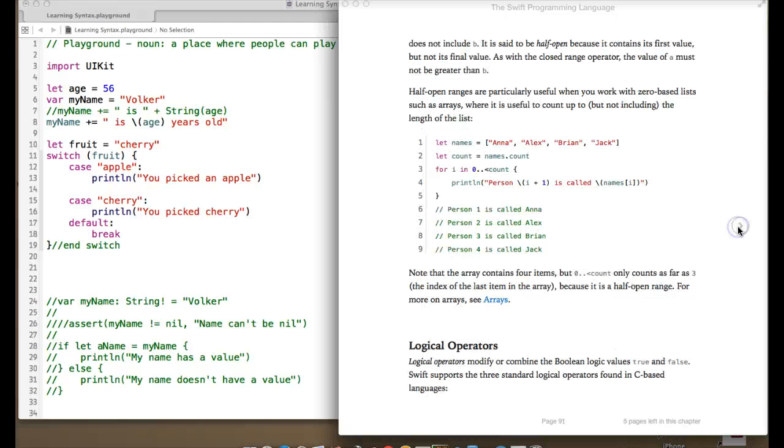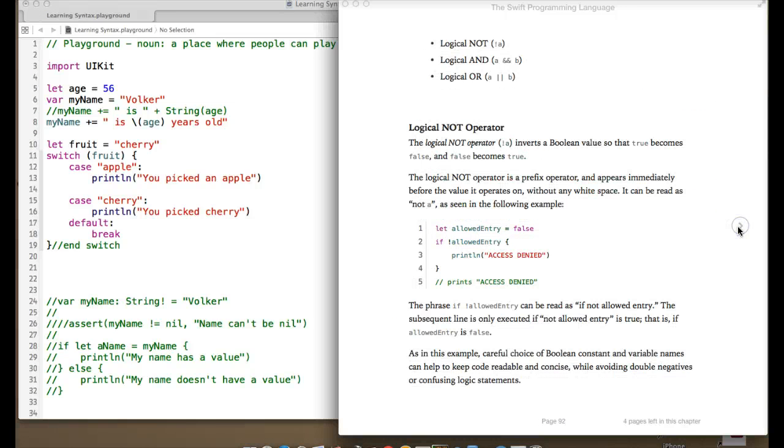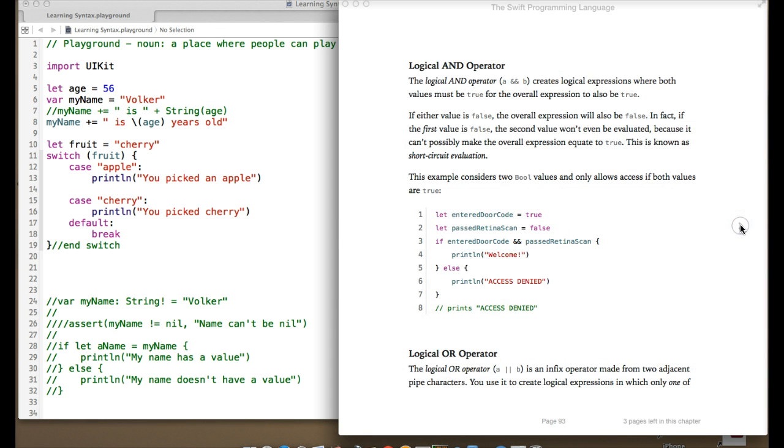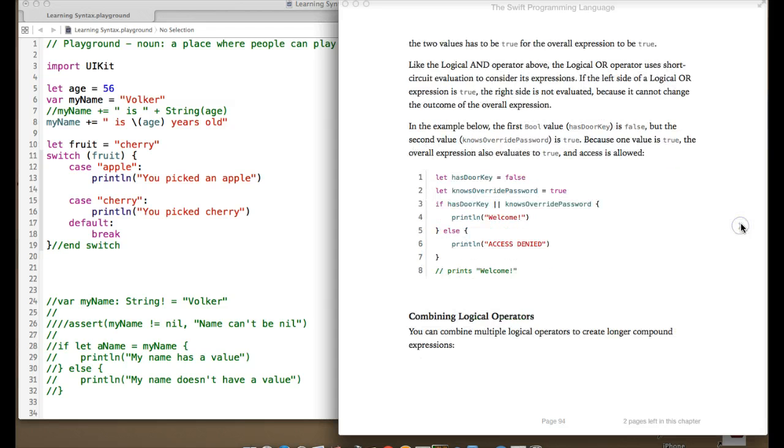And closed range, open range, logical not, nothing new there, exclamation mark. Logical and, two ampersands, good to know, not the same in every language. You're used to two ampersands because you're in curly brackets, but VB uses And. I think AndAlso, or And also. Let's not even talk about AndAlso, though we should if you're doing VB, but we're not. So or is two vertical bars, nothing really new.